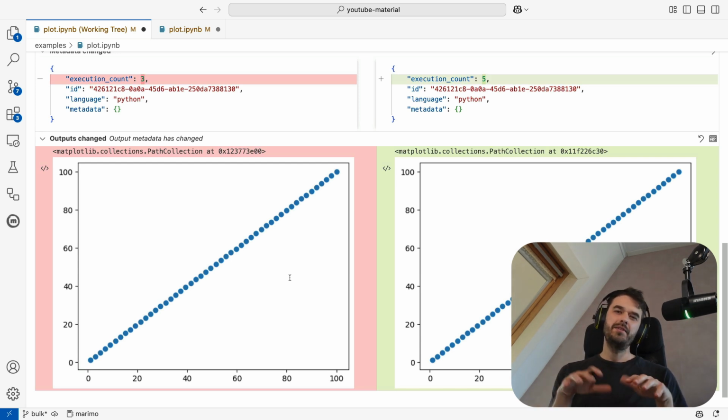Now, I do want to add a little bit of a caveat here before I move forward, because it is, of course, possible that if you have very good habits and maybe also some tools that help you clean up these notebooks before every commit, that you can actually make life a whole lot easier for yourself. A large chunk of what you're seeing here is due to the fact that the cell order is also stored inside of the notebook. And if you don't store any of the outputs of your notebook, and you make sure that the order in which the cells ran is compatible with how you stored it on disk, then you really do save yourself a whole lot of trouble.